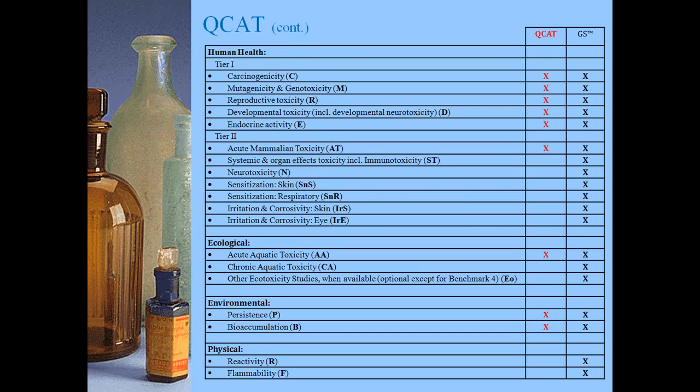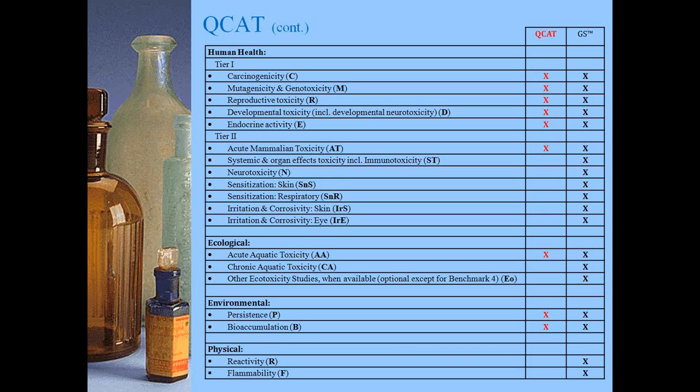So one thing that the QCAT did do is it narrowed focus on what toxicity criteria are most important. The criteria that I chose were those that are carcinogenic, mutagenic, or reproductive toxins. If you're in the field, that's called a CMR. Chemicals that are persistent, bioaccumulative, or toxic, PBTs. Chemicals that impact worker health and safety, so that's why I've included acute mammalian toxicity, and then also environmental toxicity, at least an initial screen. So I've included acute aquatic toxicity in QCAT.